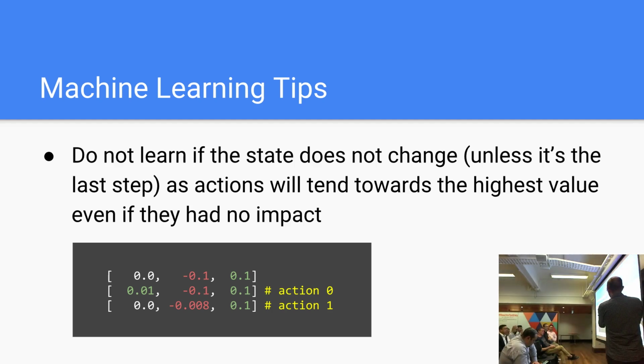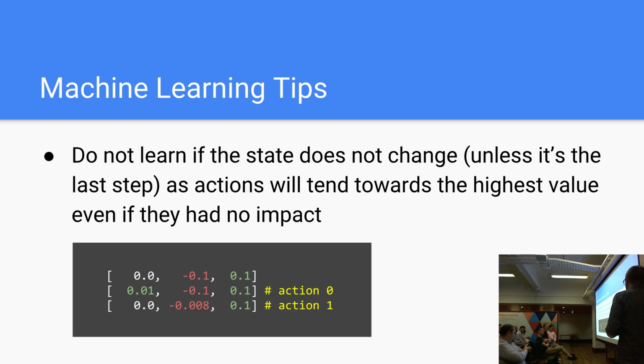So you can see the top there might be the state before it takes the action. And then say it chooses action 0, it lands in the same state, and maybe with a discounted reward it goes, ah, cool, that was a good thing to do. Probably not, because it didn't really change anything in terms of what your agent saw, but it landed in the same state and it increased that reward for an action that should have really potentially resulted in nothing. In the second example, the bottom example, it took the negative action, it landed in the same state, and that negative action became less negative, which is not really what you wanted either, because it didn't actually produce a less negative result. It kind of produced the same result.